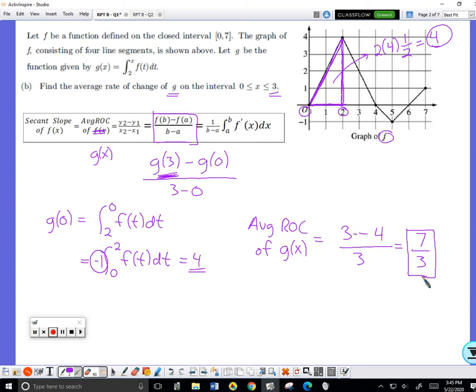2 points for this problem. They would give you 1 point, well, kind of a couple different ways you can get points here. 1 point for finding this, that's for sure. If you had this written on your paper, but you never found this, they would give you 1 point but not 2 points, just one of the two. So if you have both the formula and the final result, you get 2 out of 2.